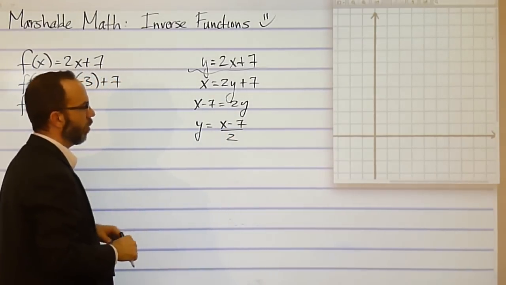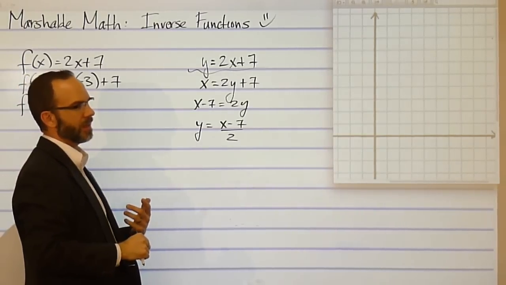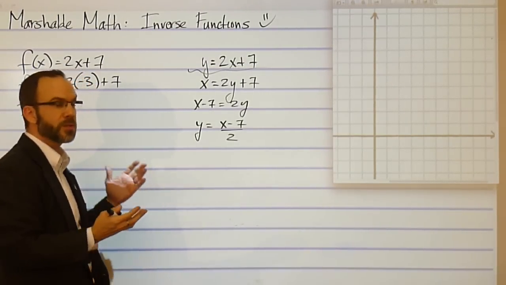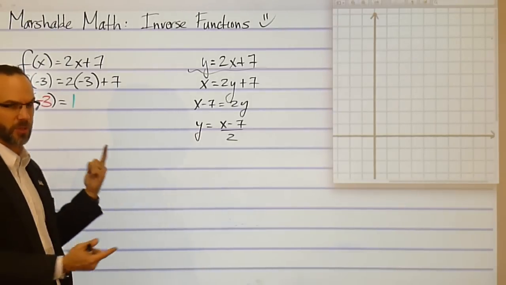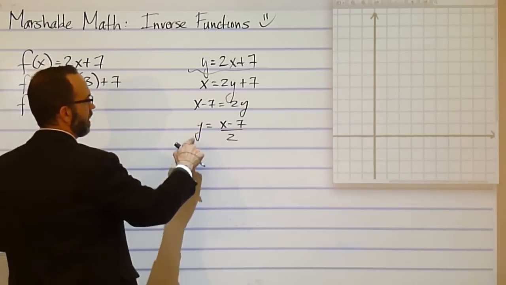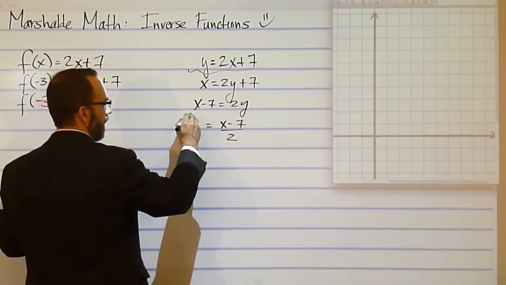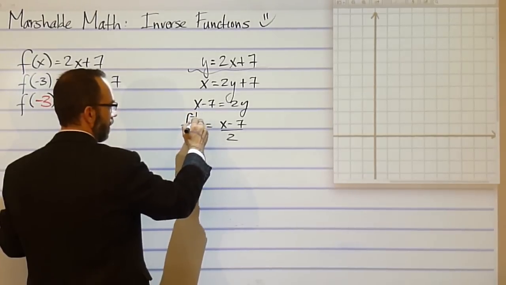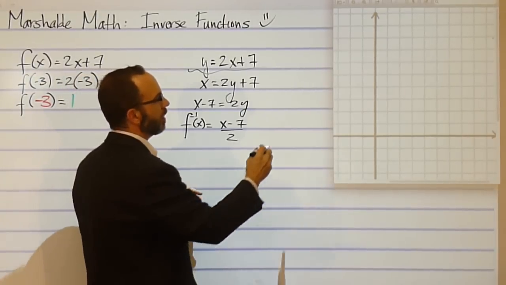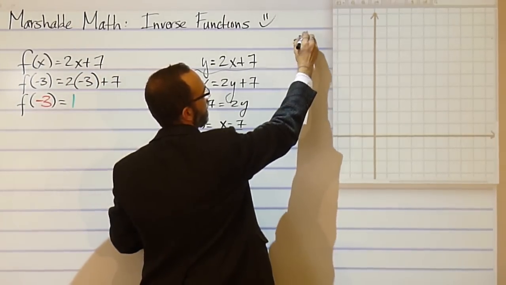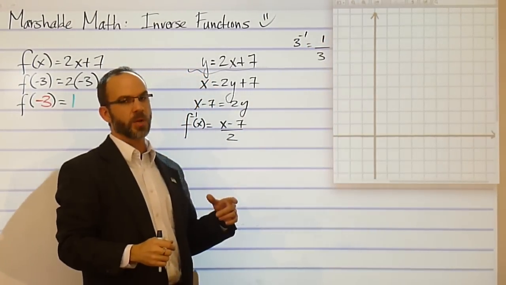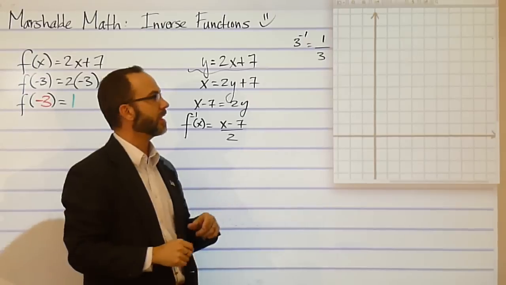But again, we don't want to call it y. We want to call it something in function notation that references the original, right? Because it is an inverse. These two are related to each other. So if f of x is the original function, the inverse would be f to the negative 1 of x. Now you've seen the negative 1 before perhaps as an exponent when I said something like, hey, 3 to the negative 1, that's equal to 1 over 3. You know the negative exponent means to take the reciprocal of the base and so forth.